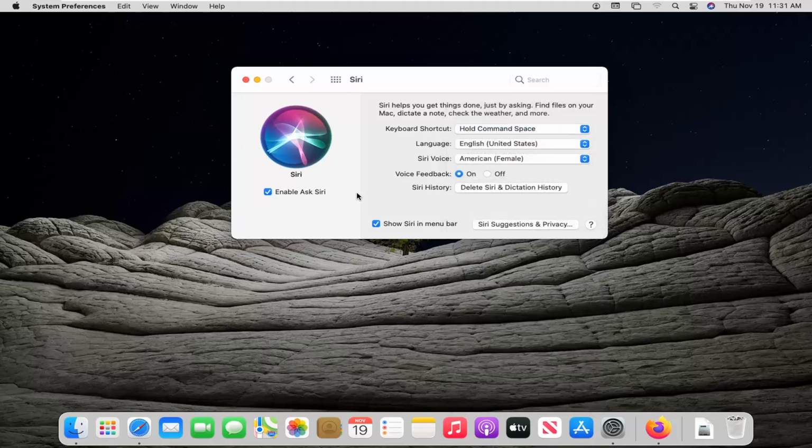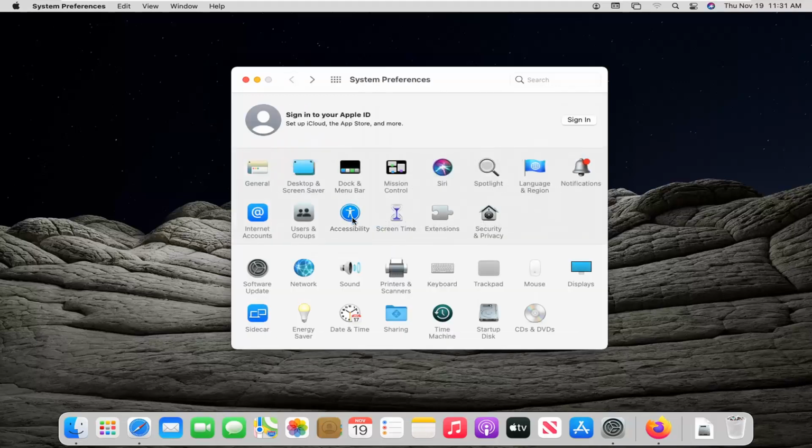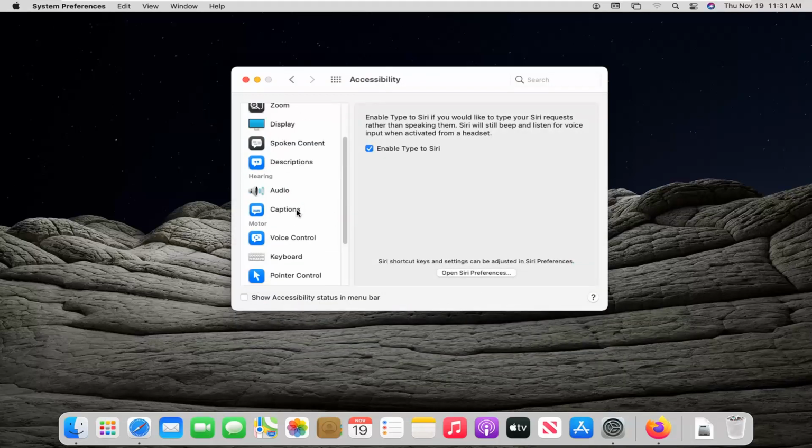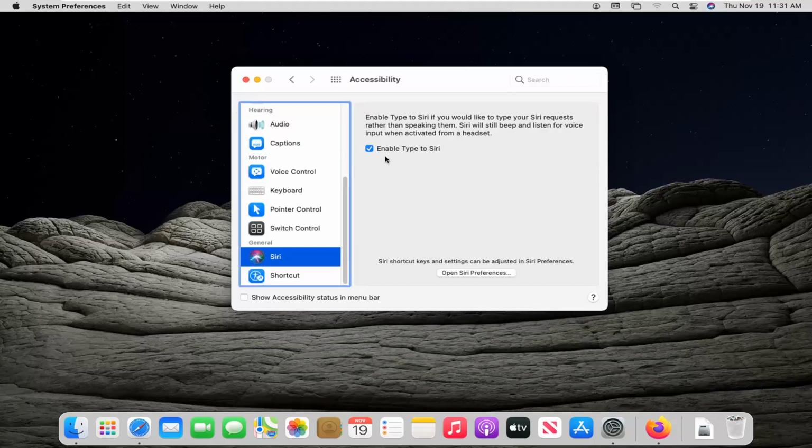Otherwise, you saw that we kept the voice feature enabled. And we click the back arrow and then accessibility. Then that should hopefully be about it, guys. There shouldn't be anything else. You can see Siri is turned on in here. So again, pretty straightforward process.